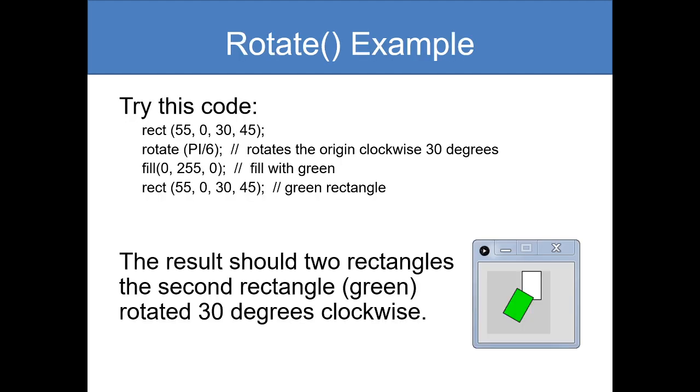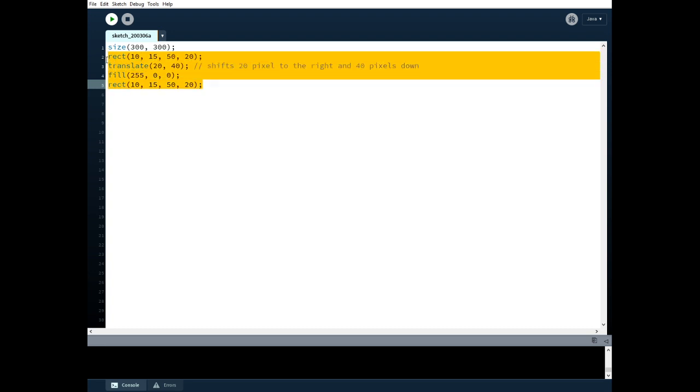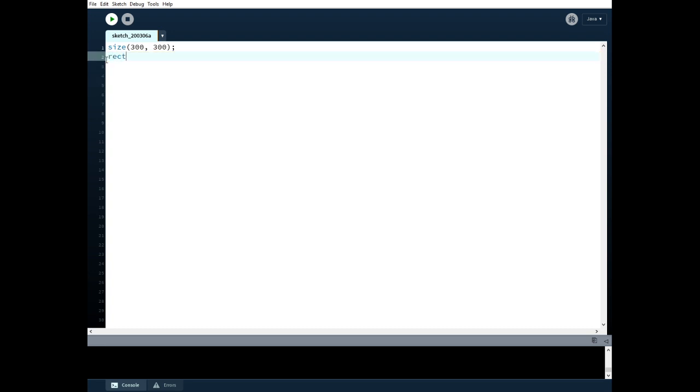So let's do an example of rotate. Let's leave the size the same, and let's make a rectangle that is 55 by 0 by 30 by 45. Let's rotate pi over 6 amount, which is 30 degrees.